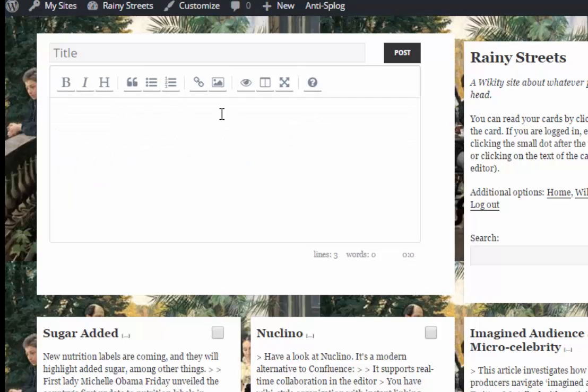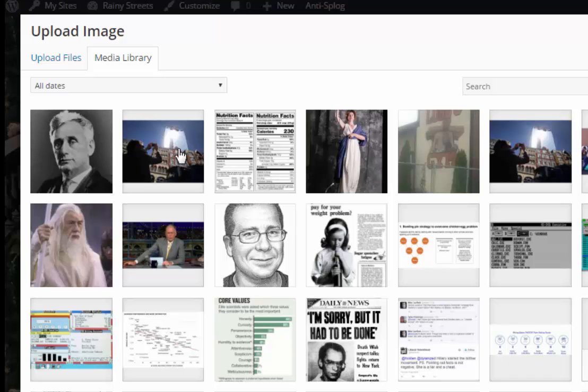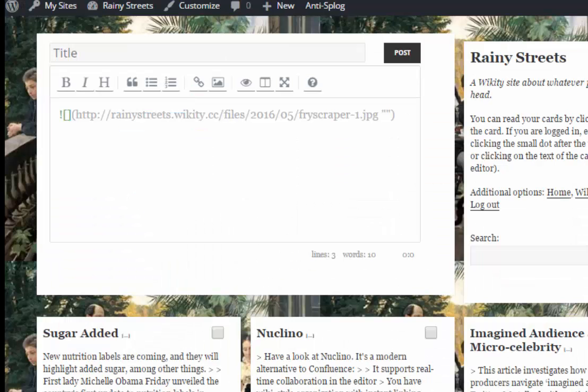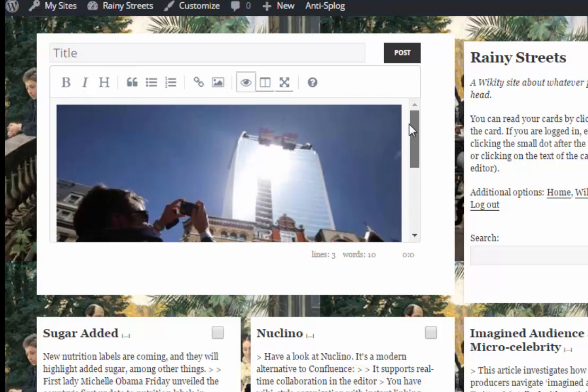And then one of the big deals here is that we've hooked in this image event into the WordPress image library. So if you go here, you can add this, and then we can see that that image has been added there. You can also upload images as well. The rest works the same.